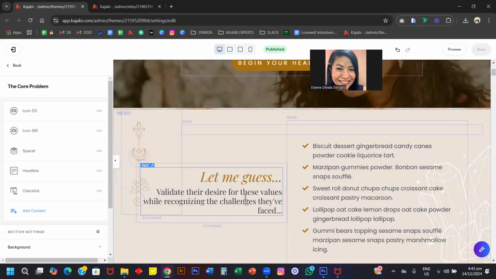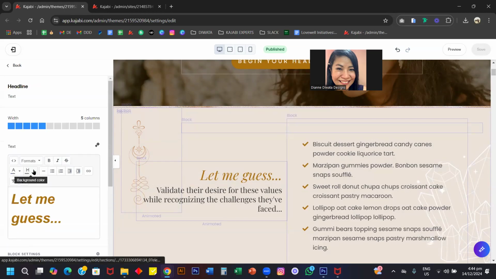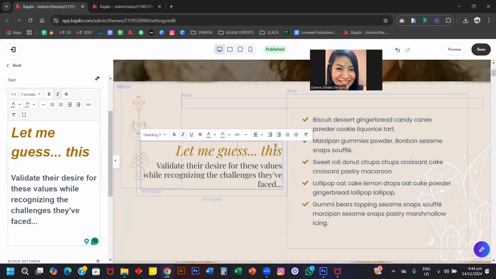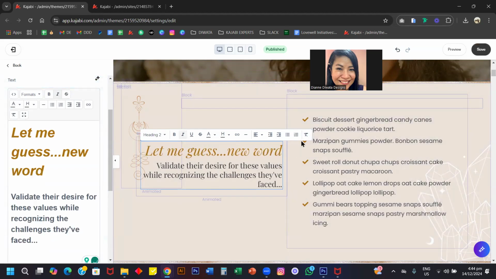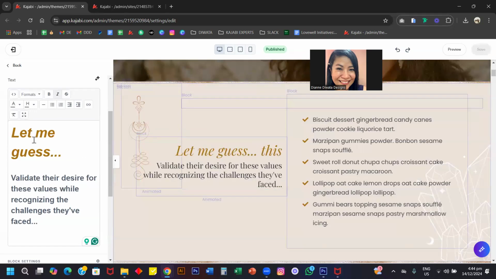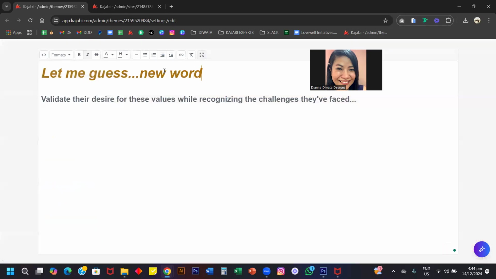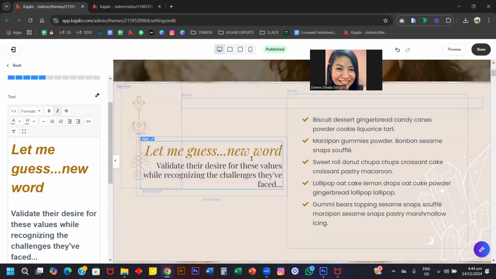So when editing a text, for instance, there are two ways. Either I click the actual block here and then type in the text, or I can hover and click and edit this, and that would automatically populate here. It's a new feature in the Encore theme that you can now edit the text inside the text block in the right display instead of going here. But if you prefer editing right here, you can just click on the full screen and then edit here. Close it, and then you're good to go.